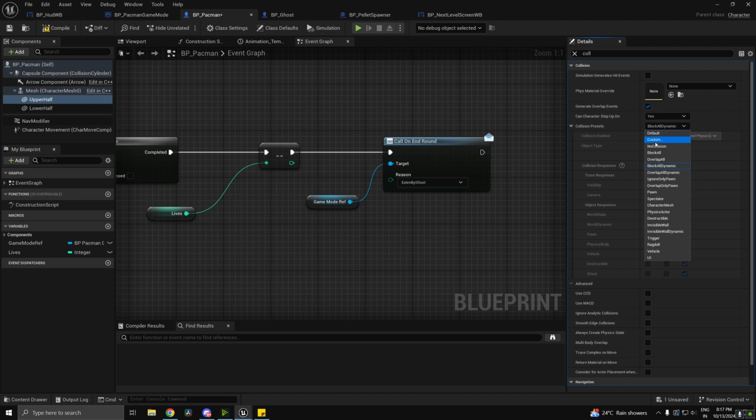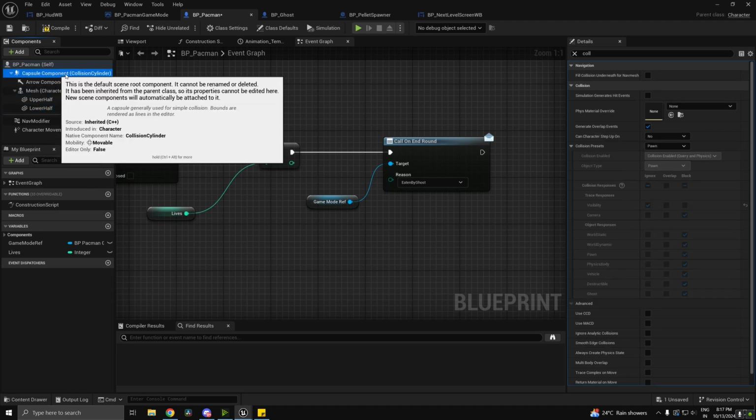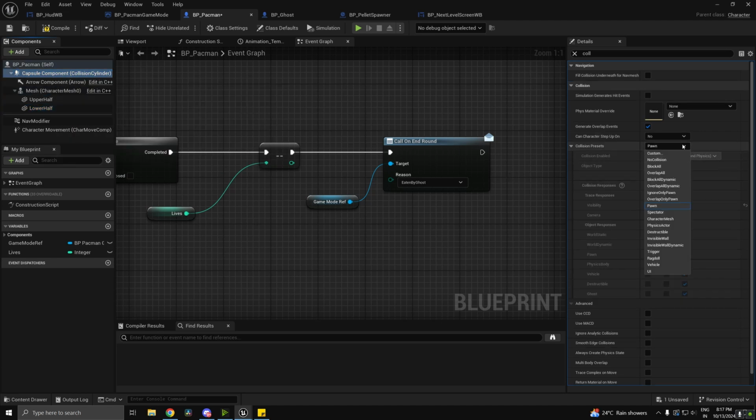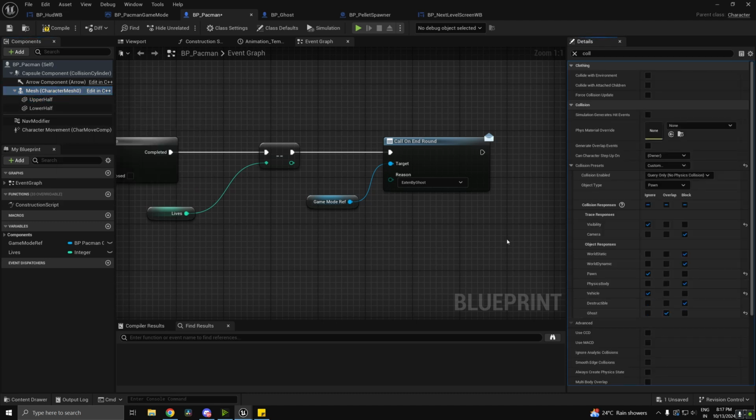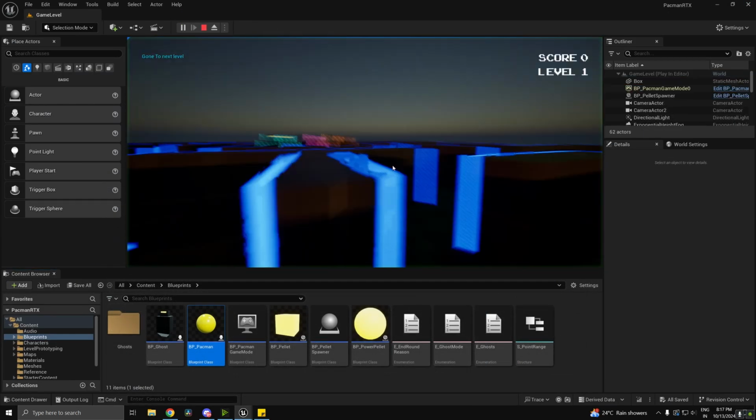But over here, for object type, we can set this to world dynamic is what it is. And lower half as well is going to be world dynamic. And as per the capsule component, so this is what it is. So let's go ahead and make this one custom. And this ghost should overlap rather. Upper and lower halves as well, we can make the ghost overlap. So even for the mesh as well, we can make the ghost overlap. So let's see where the problem is occurring.